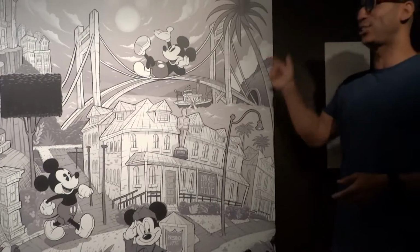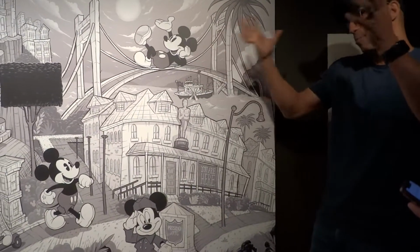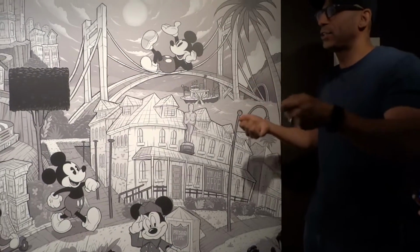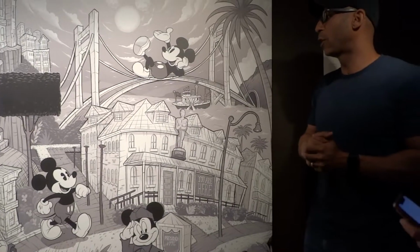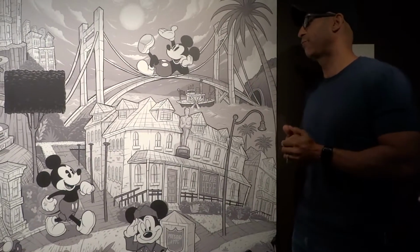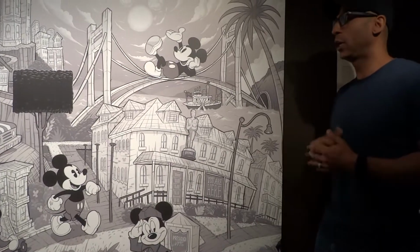I did this piece digitally on a Cintiq, a 4x4 Cintiq, which is basically just a big screen that I tilt down and draw on the screen in Illustrator. So this is basically the same thing that everybody uses at Pixar and stuff like that. So I do a lot of stuff digital.